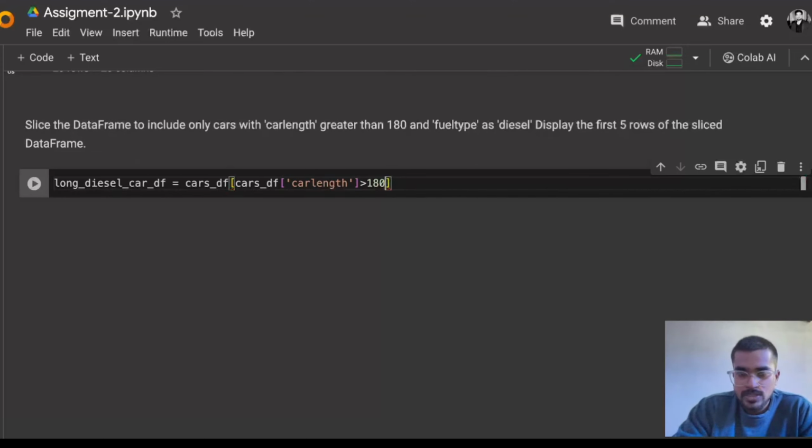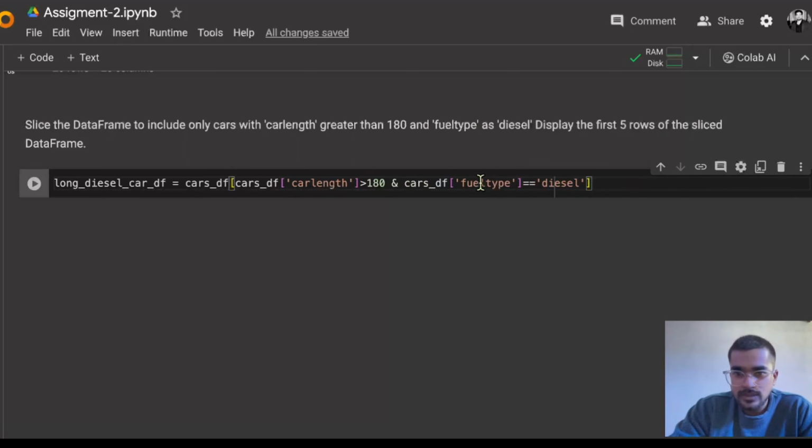Okay, this is one condition. And then you have to give the and sign here, ampersand, and then you have to give the other condition. So I will just copy paste here so that I can change that, and instead of car length, fuel type, and the condition will be equals diesel.